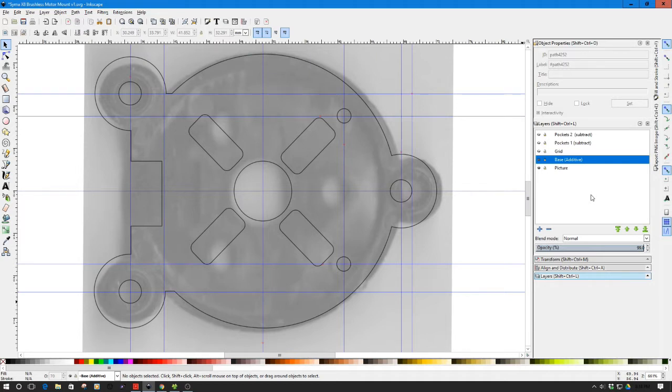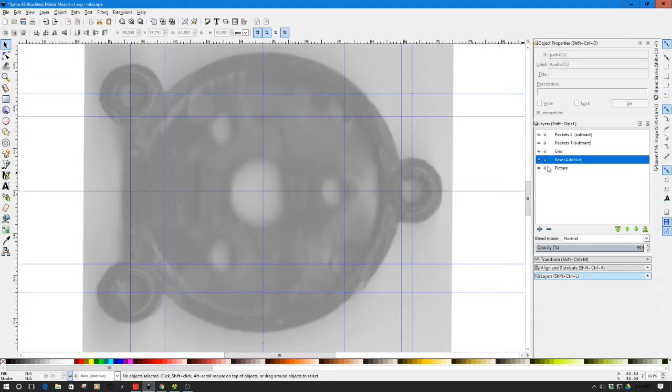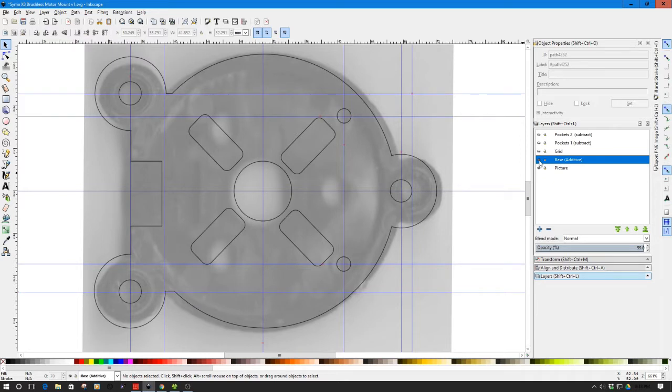So one of the first things I did was import the image here, and this is what you see in the background. Whoops. Let me make sure I turn off the right one. Now I've turned down the opacity of this so it's a little bit light, and so again I can really see the darker lines through it. Then what I did is I created a base layer, and I drew out my part around that.